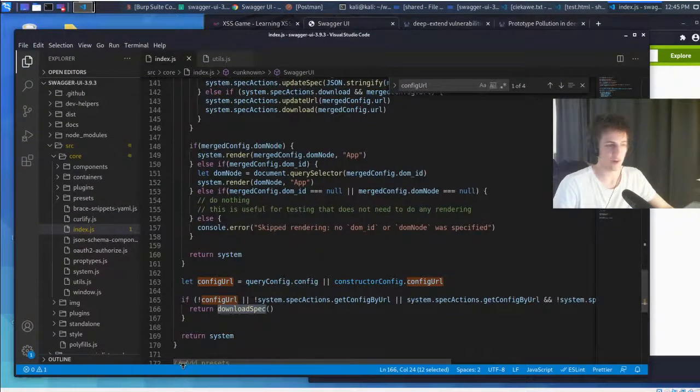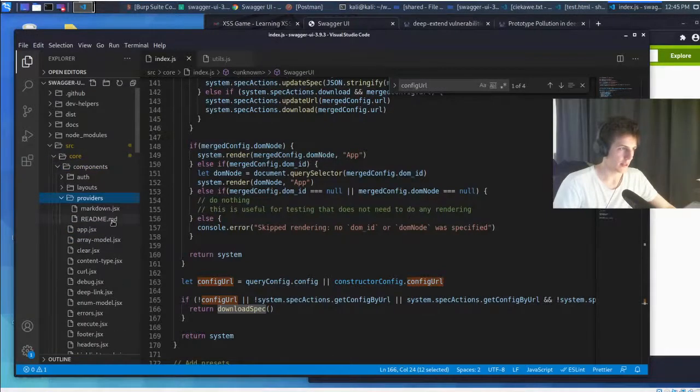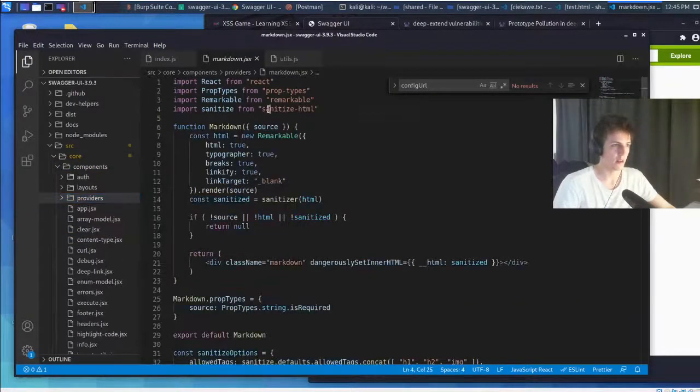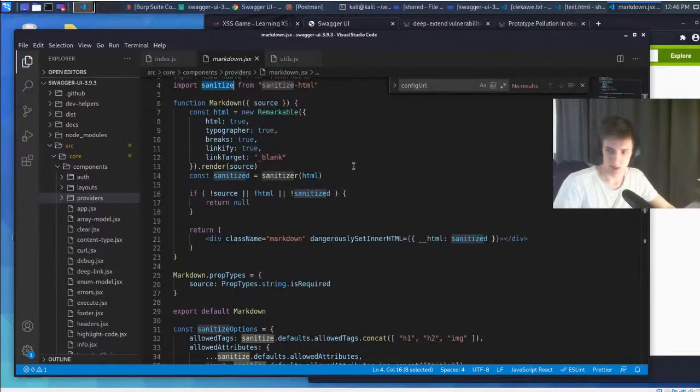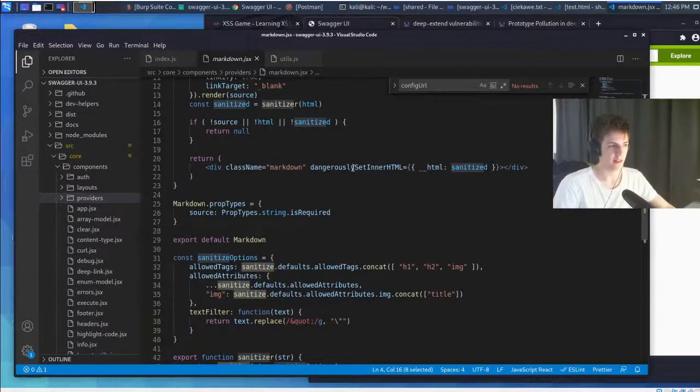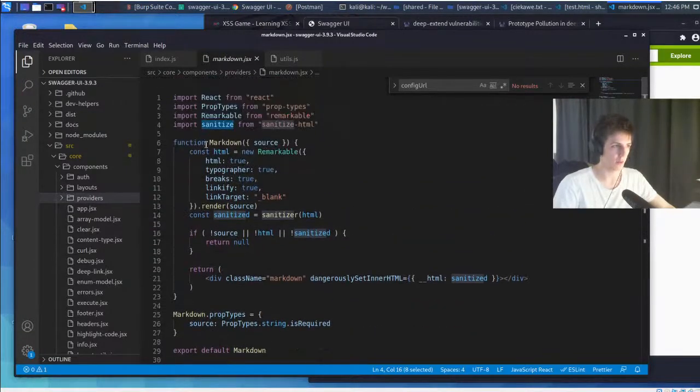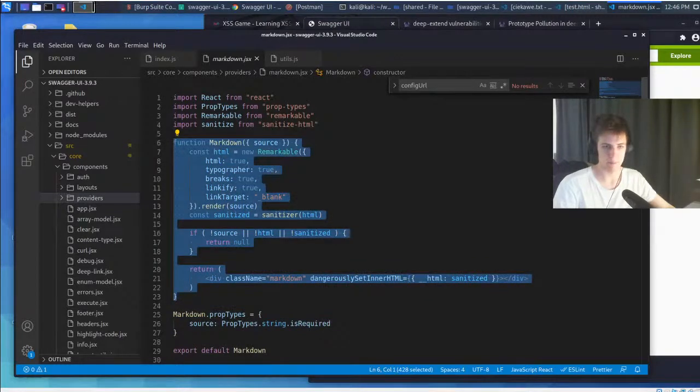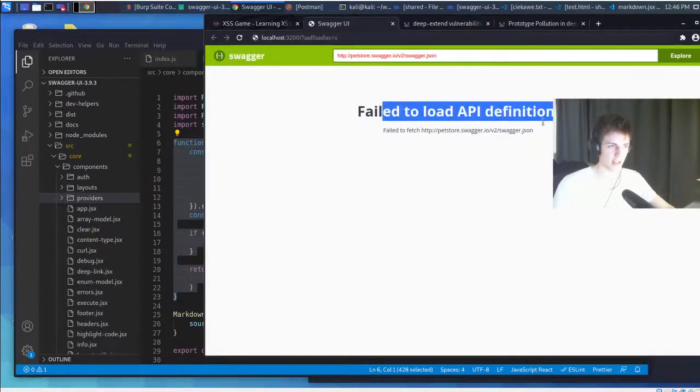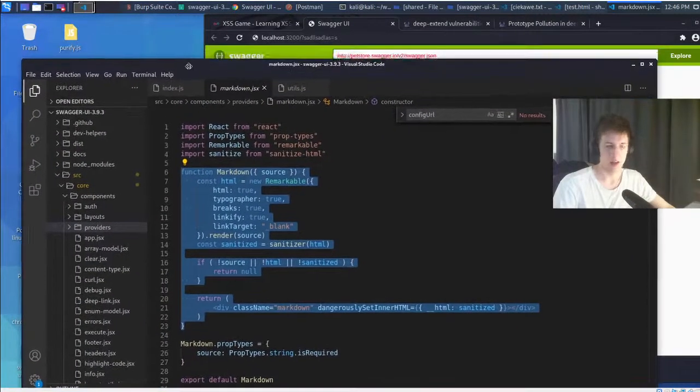I have an idea how to maybe fire some XSS, but I have to take a look at components because they are using sanitized HTML, and we cannot bypass that. It's pretty hard because there is a markdown component that is used to render some stuff on the page. You can't see them right now, but I will show you later.